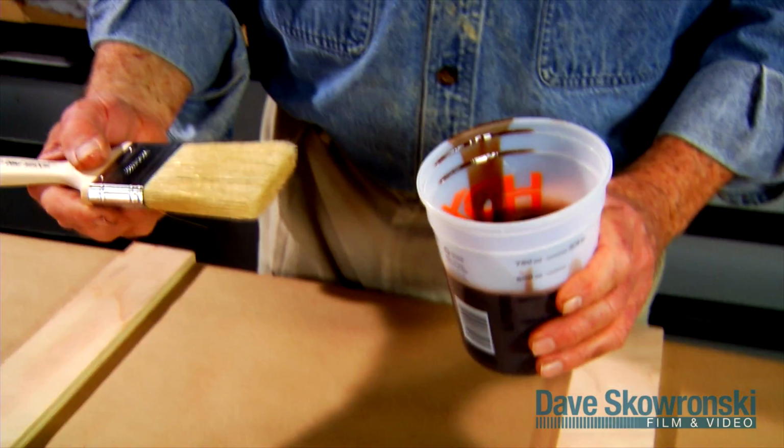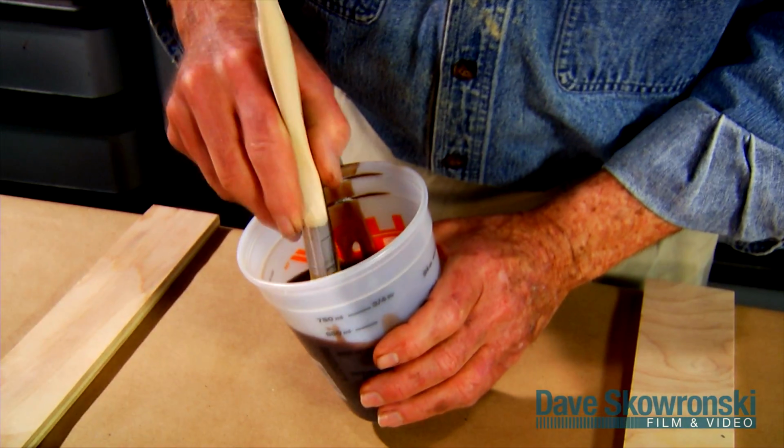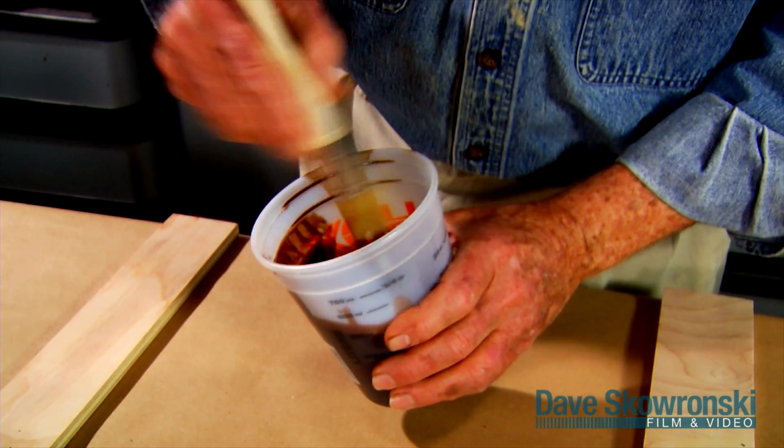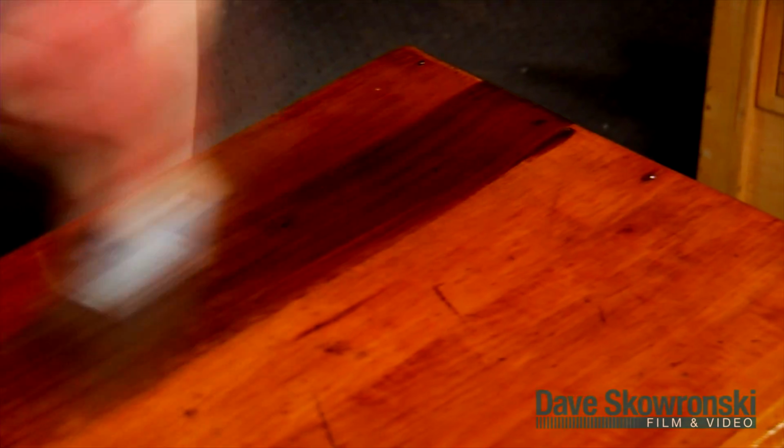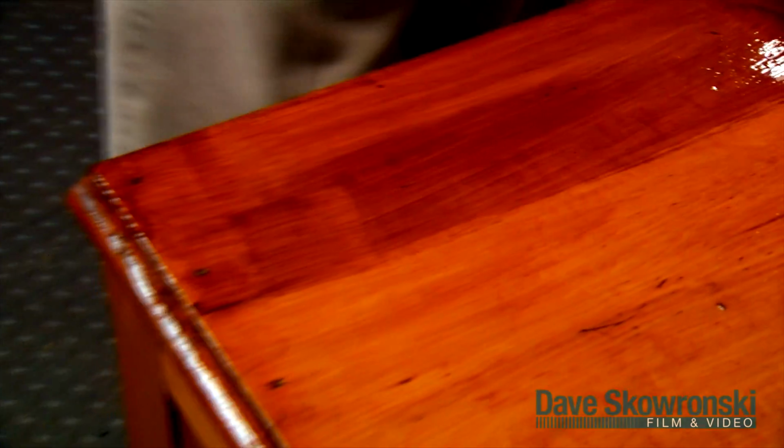The best way to load a brush, especially when using a finish like this one, is to wet the bristles about halfway up, then gently slap the brush on the side of the container. Apply the finish in straight, even strokes, moving in the direction of the grain.